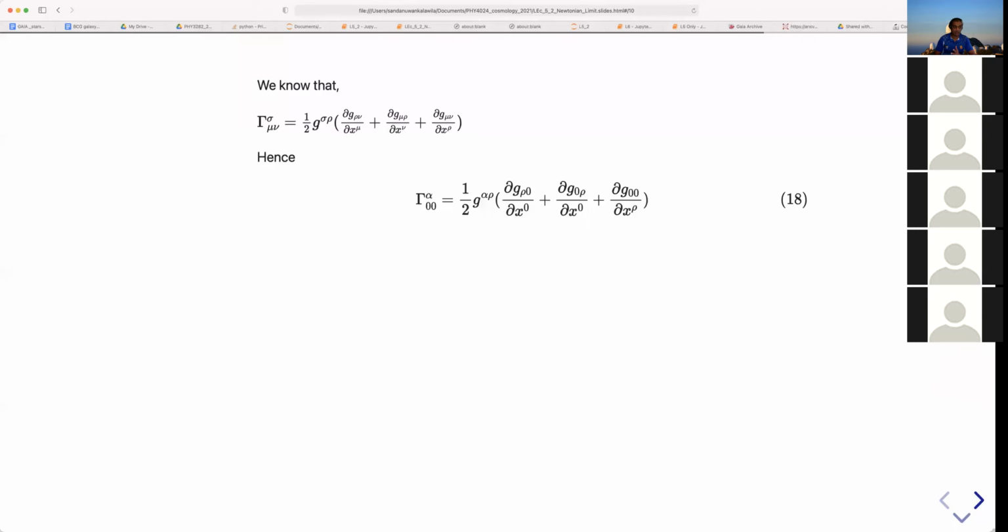And so I have written the equation for the connection coefficients, gamma alpha 0 0, which has a metric tensor times three other terms, which is clearly written here. What I am asking is, out of these three terms inside the brackets, let's say the first one is the first term, the second one is the second term, and the third one is the third term, which one will remain in the equation? There will be two terms that are equal to 0, and there will be one term that will remain in the equation. Who would like to answer if possible?